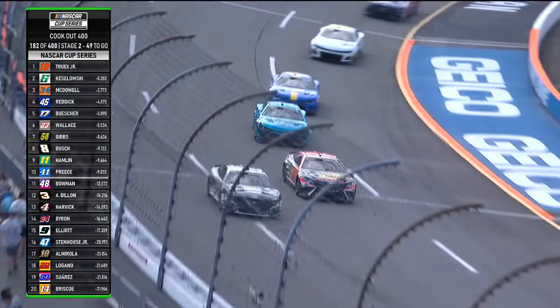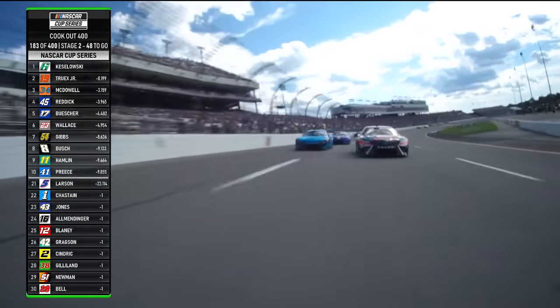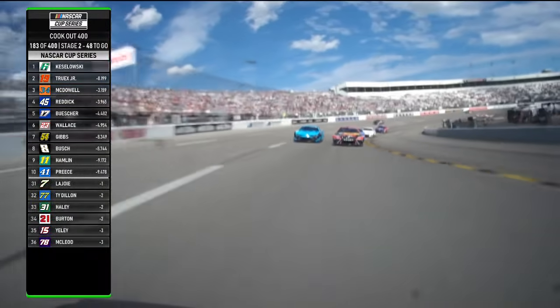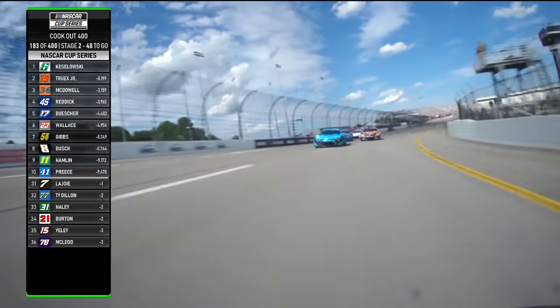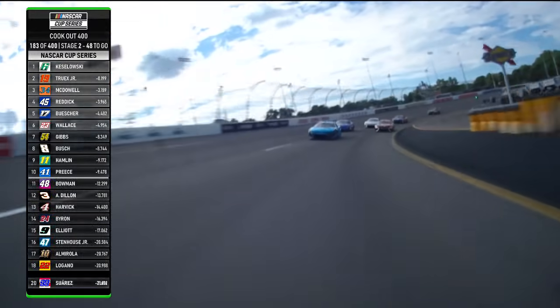I believe this strategy is going to be difficult to pan out for Truex, but McDowell, he's in real trouble, losing a lot of time every single lap to Keselowski and the rest of the field. I don't know, with 48 laps to go, whether they can actually stay on the lead lap. Well, the 19 was 26, to your point. Right now, they've lapped all the way up to 22nd, so I struggle to see Truex staying on the lead lap, even though he might net gain a position or two.